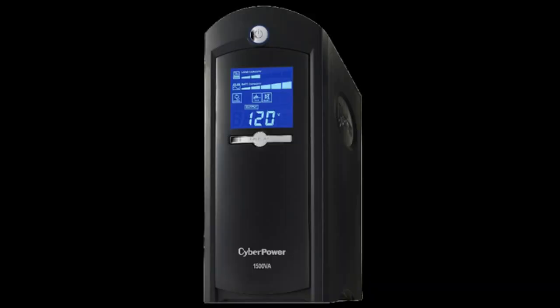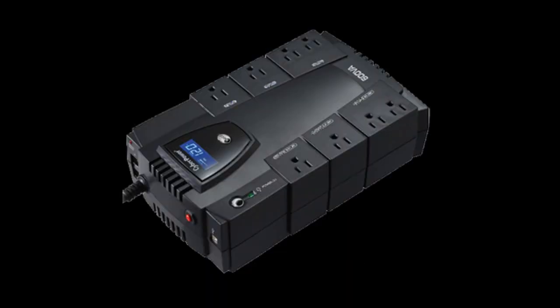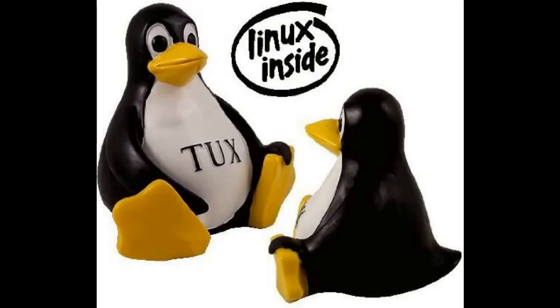Also use a UPS, or uninterruptible power supply. Even if your device is not hit by lightning, that does not mean that it is completely safe during a thunderstorm. DVRs, NVRs, and cameras are still computers, and most have an operating system based on Linux. And just like any other computer, if it is not shut down properly or the power goes out unexpectedly, there is a chance that something can get corrupted in the operating system.